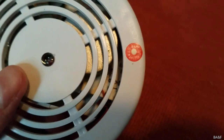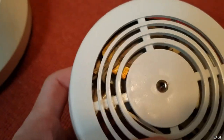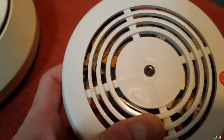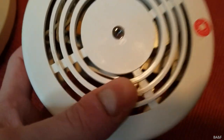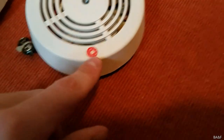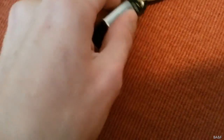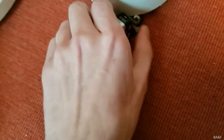So there's the sensor right there, and there's the horn. And the horn is just, there's no casing on the horn. It's just the piezo element right there. LED in the middle, and then there's the test point, I guess. Circuit test. So let's get a battery and power it up. I have a battery right here. It might chirp.